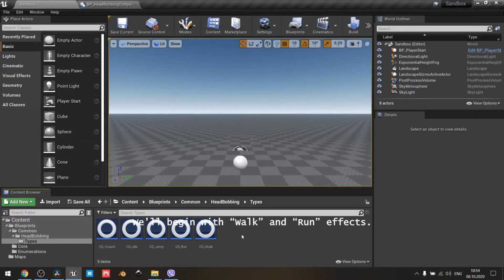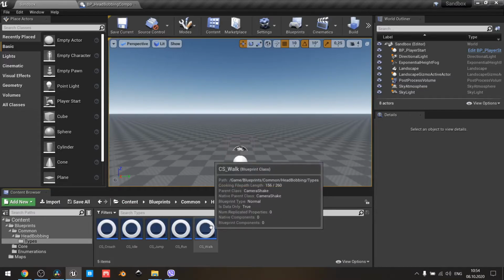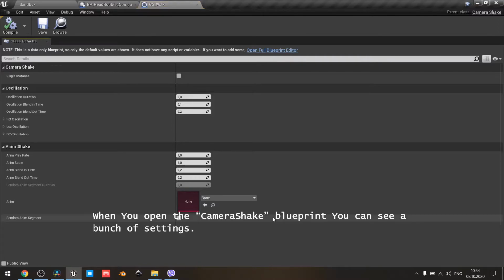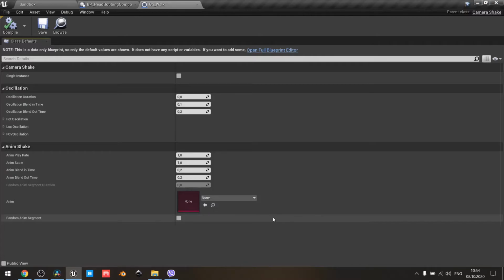We'll start from walk and run states. When you open camera shake blueprint, you can see a bunch of settings. You can read the description of each on Unreal's website, but I'll explain a few of them.